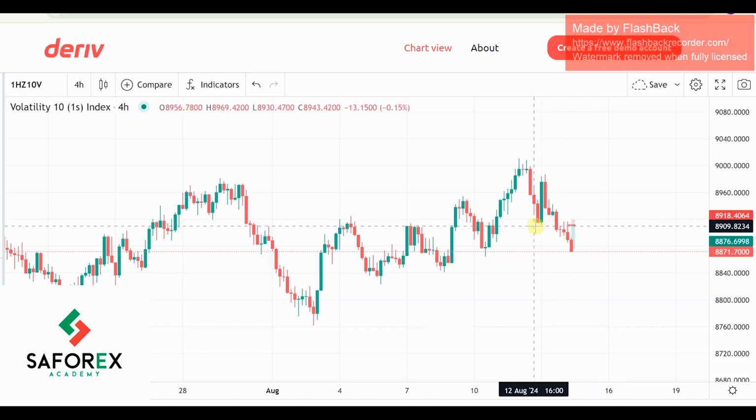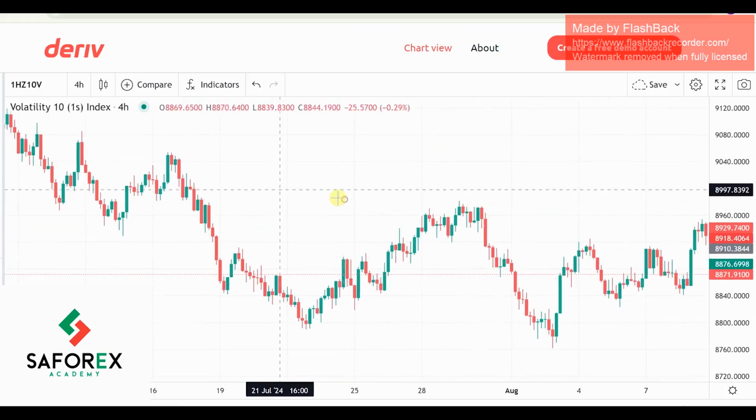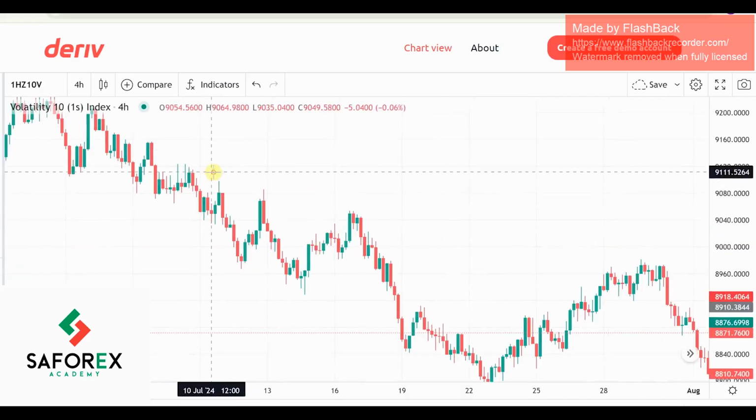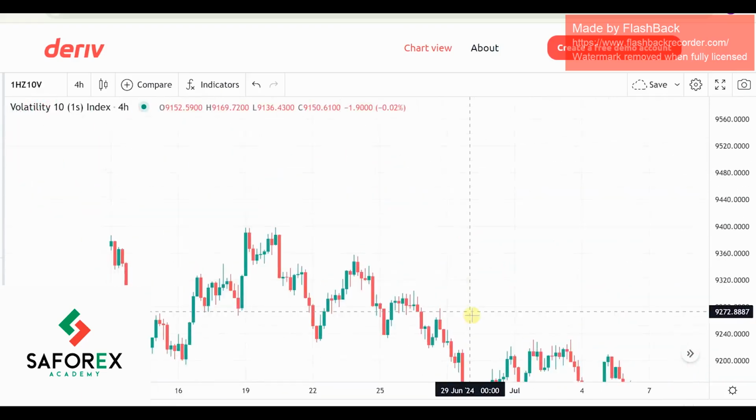But look at it here. In 5 minutes, I only saw a rejection block, a whole high, and all of those are nonsense, right? So you can see how sweet it is becoming. So that is the mitigation block and breaker block. So let's see other examples of how they were implemented.